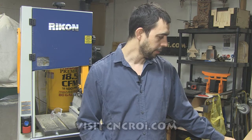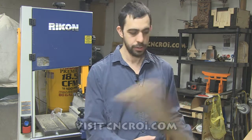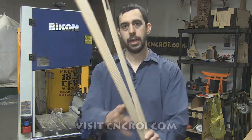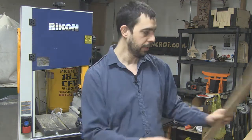One of the challenges of running a custom shop is that our customers always come up with very innovative ideas. The situation is sometimes it's not very easy to get the materials involved for that project. So for instance, we recently had a project where we had to do some bookmarks out of oak. And I had to basically resaw the oak to be at the right thickness for the spec of the project.